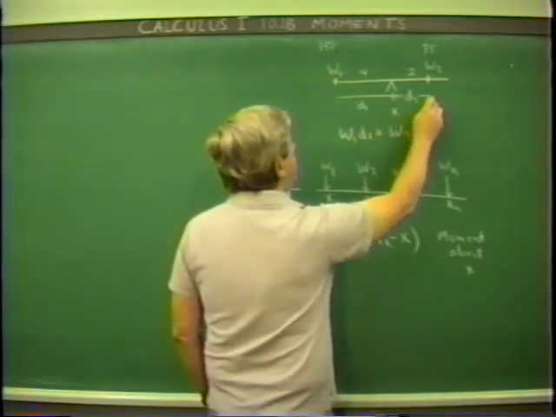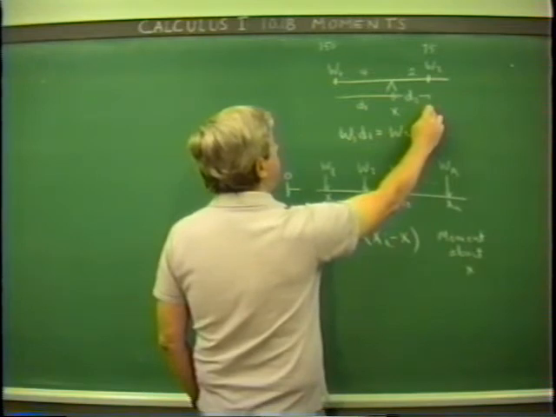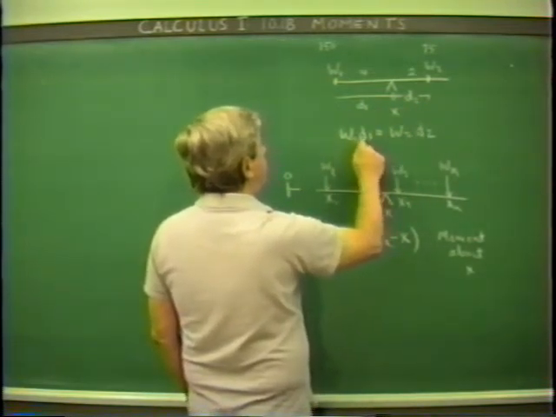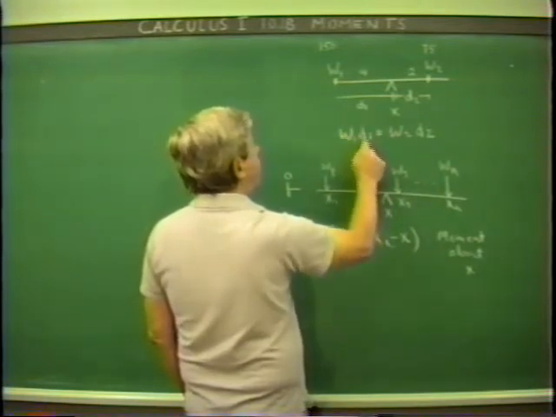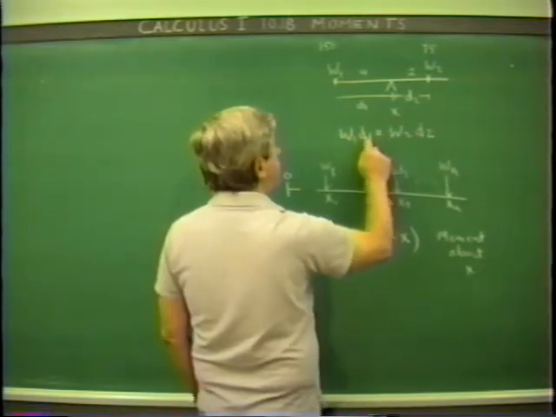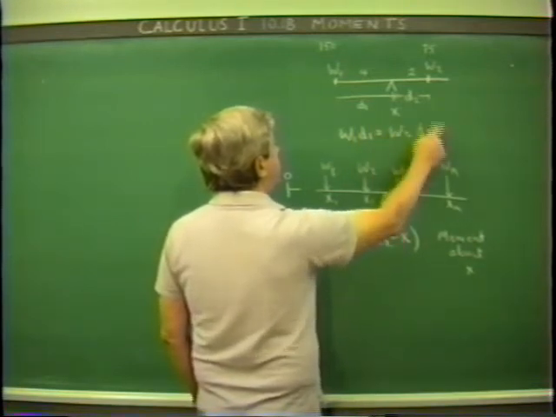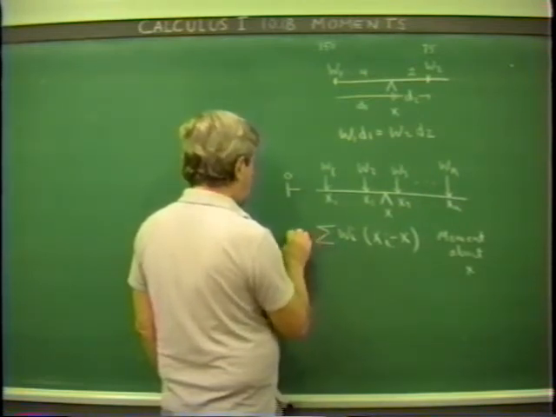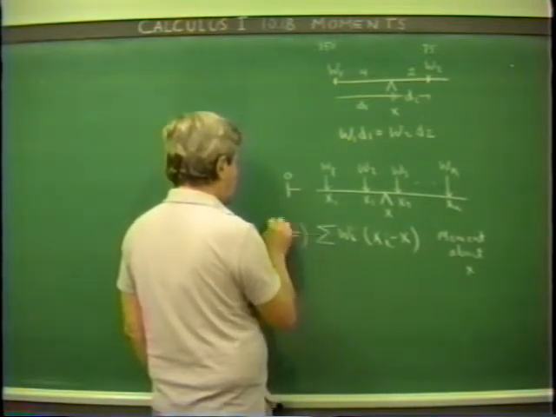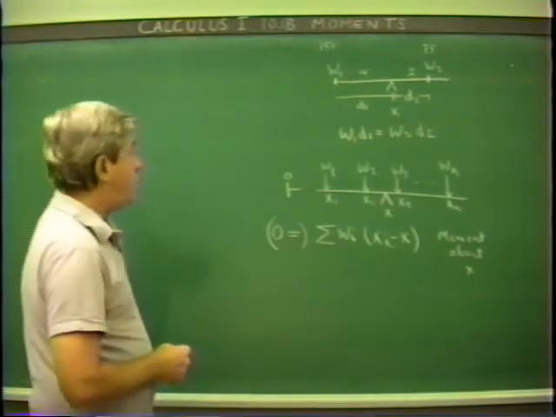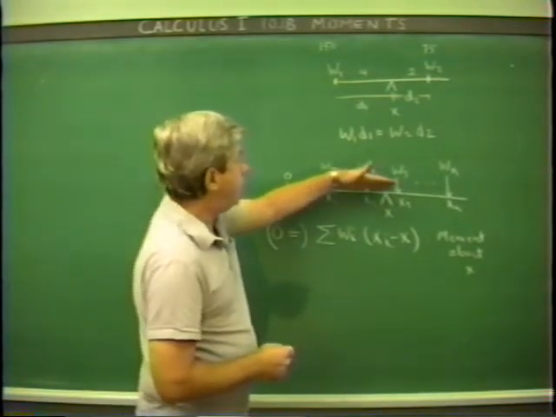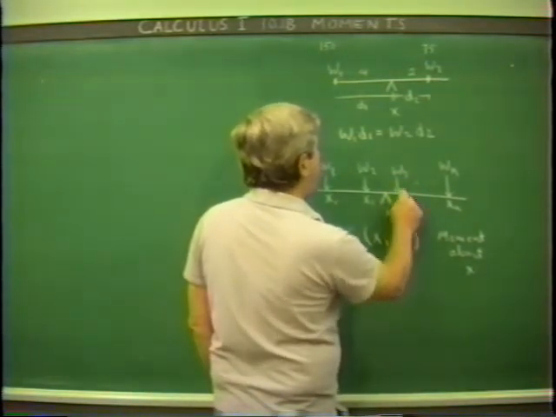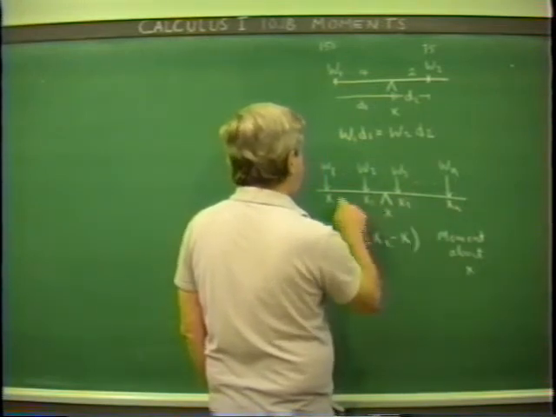When this quantity is equal to 0, this will balance. You can see that that's the case over here. If we thought of this as being X, and then this is a positive distance D2 from X, and this is a negative distance D1, then W1 D1 plus W2 D2, where D1 is negative, equal to 0, you can get this balancing. So that when this is equal to 0, we then have the whole situation in balance here.